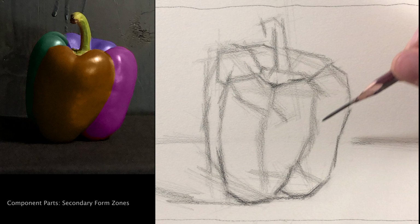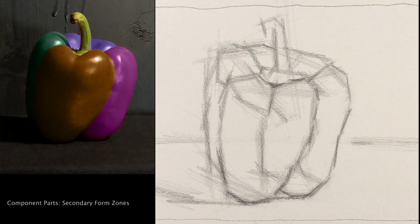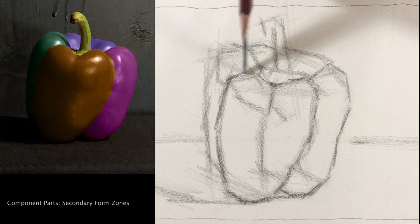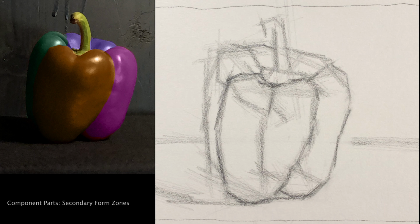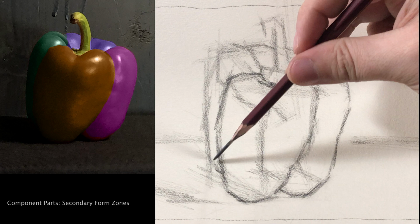And so you're going to see that I'm starting to carve away or chip away at the internal boundary notes I have with something that I kind of think about as secondary angle lines. These are lines that sit within the context of the big angles I found previously, but they're more nuanced. They push and pull and restrict or open up the form that I have, and they just create a more complex statement. So that's my aim here. Hopefully you can see that on the page and that makes a little bit of sense. I tend to think of them as secondary angles that without the context of what came before, they wouldn't be as full or as strong.